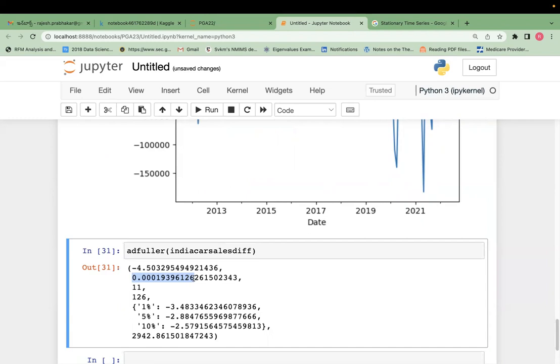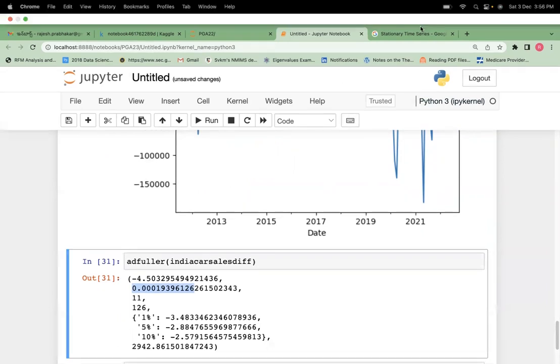What is the statistics behind this? ADFuller uses a formula.